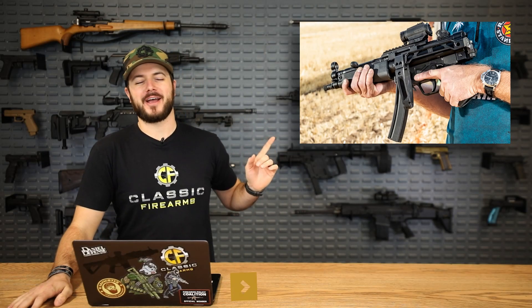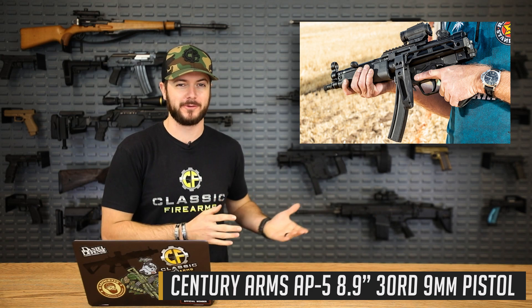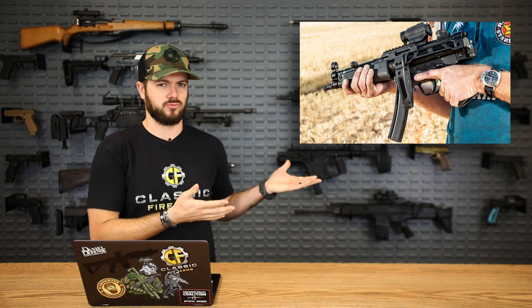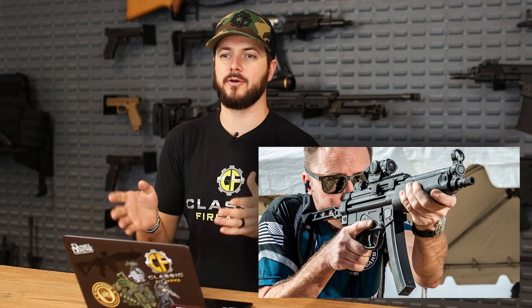Next up is the Century AP-5, or the Apparatus Pistol — which is Latin for machine pistol. I see what they did there: MP5. And if it looks like any other MP5 clone from Turkey by MKE slash Zenith, that's pretty much what it is. It looks like Century Arms took over the MKE plant in Turkey that Zenith used to have control over and are now going to be importing and distributing the MKE MP5 under Century as the AP-5 Apparatus Pistol.